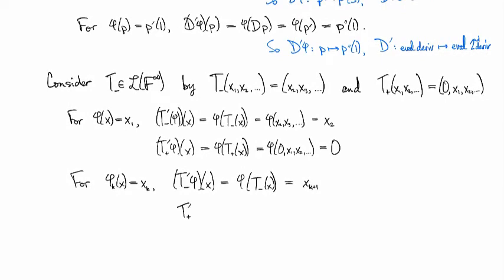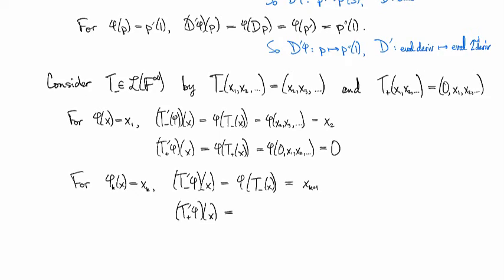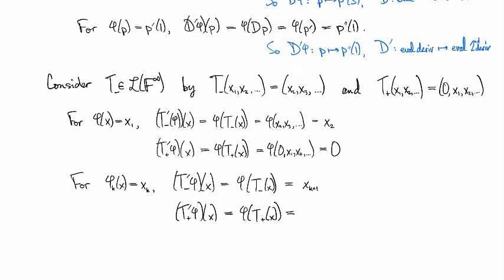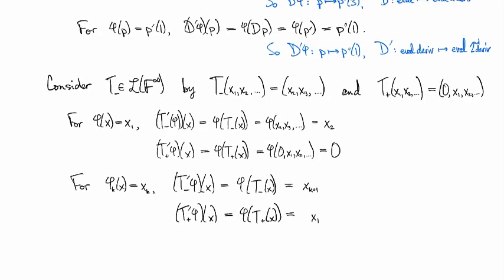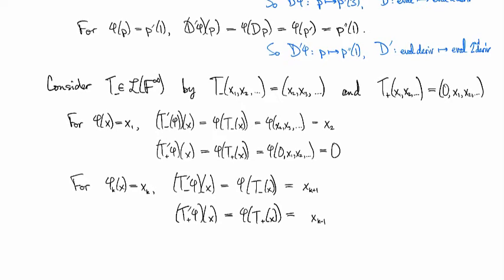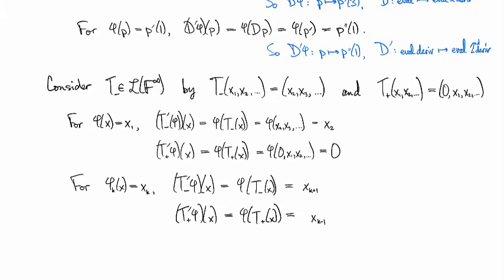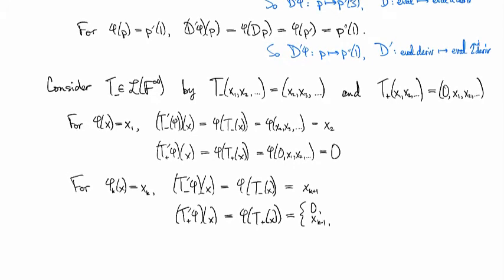And similarly, if we look at T plus prime phi, now what do we do? Well, now we stick a zero in at the beginning and bump everybody to the right. So the coordinate that we end up pulling out is going to be the one to the left of where we normally would have gotten it, unless we happen to get zero because k is right back at the very beginning and we're pulling that zeroth one out like we did in the first step. So this would be if k is equal to one, and this is for k greater than one.